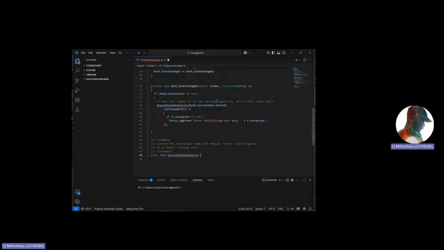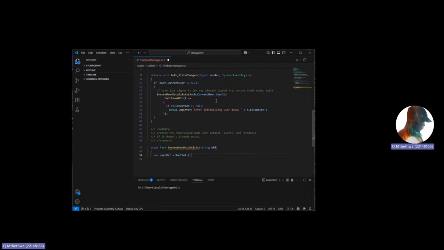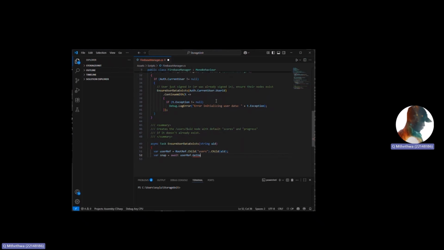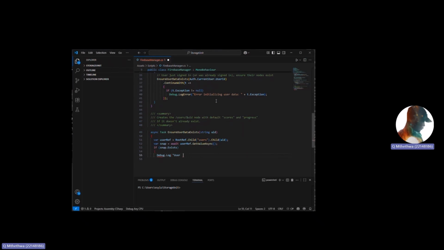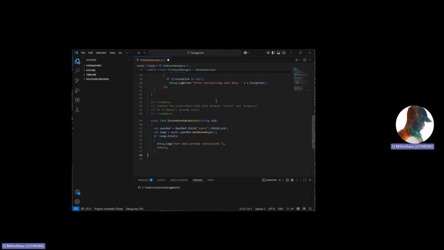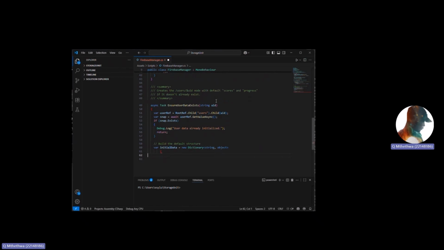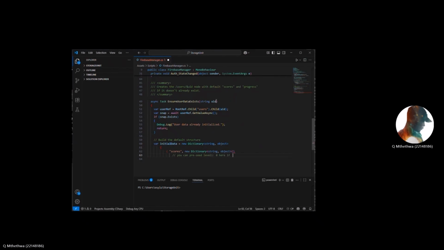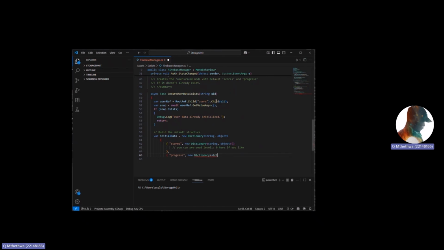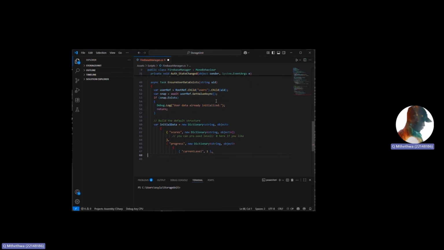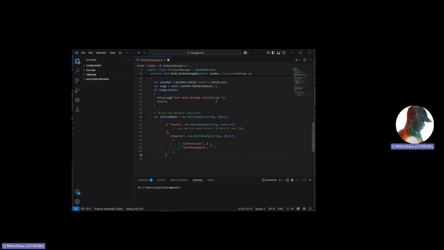So let's actually get started. First, we have to ensure that the user is actually present in our database to allow them to log into the system. So when they're already initialized, you just put in then build the structure. We follow the same logic. In this one, we're actually storing the scores of users for our project and then the progress as well. So we just need to input that logic into the database.